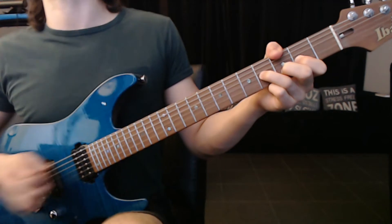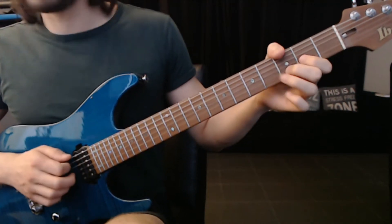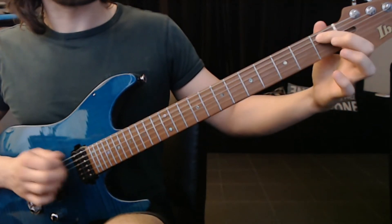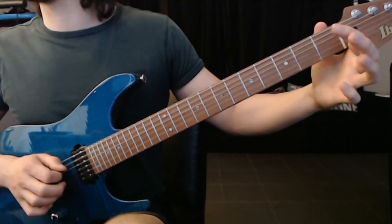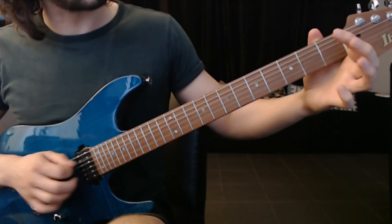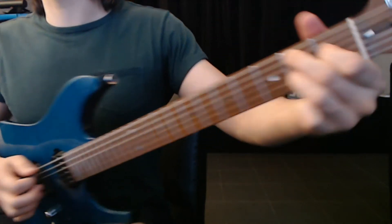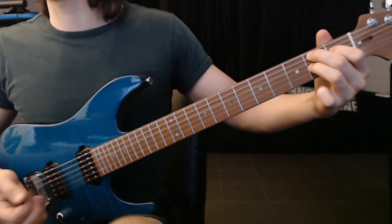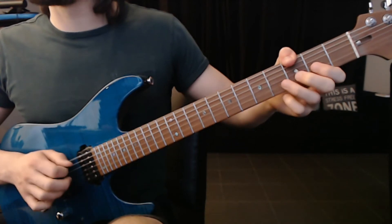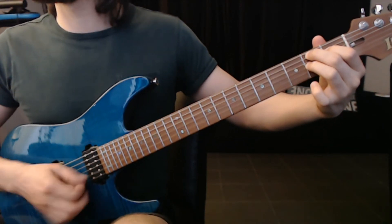So far we've got this. Next part. We came from here, we ended on that lick. Now we're going to hit this one again. A string, A string, A string. Then we're going to add — it's a B7 chord. Let's all pick from here on. We came from here, and add the B string there.